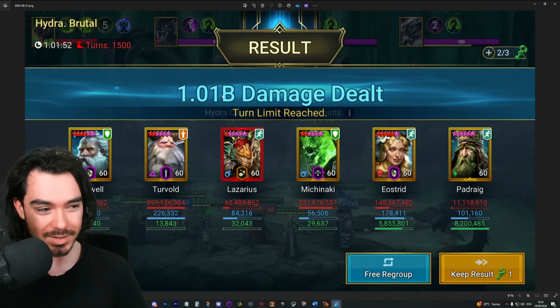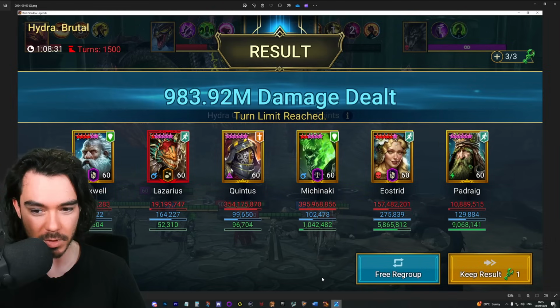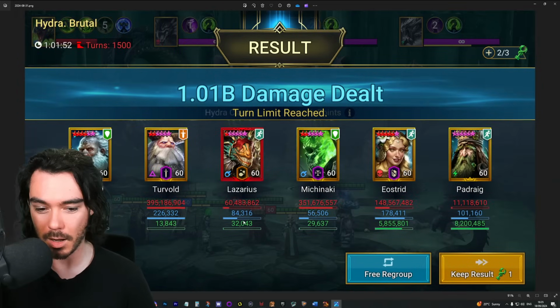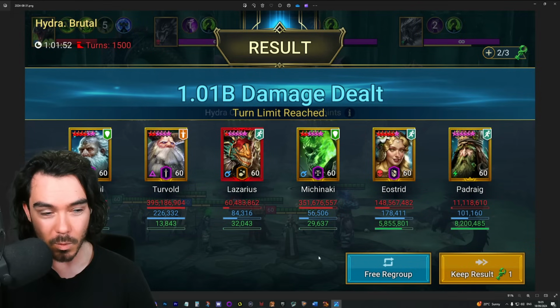1 billion, 0.01 damage, 395 million from Turvold alone, right? He's done over 40 million more. Massive gains. What about Thor?